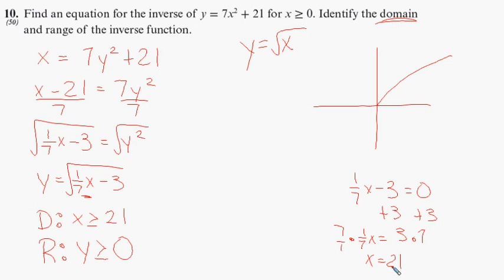Now, you might also have recognized that just from knowing that the smallest value of x is going to be 21. If you plug a 21 in here, you're going to get 0 for y. And then if you use higher numbers than that, you're always going to be getting higher numbers than 0 for y. So that'd be another way to think it through if you didn't know anything about the square root function and the way that it looks on the graph. I hope that's helpful.